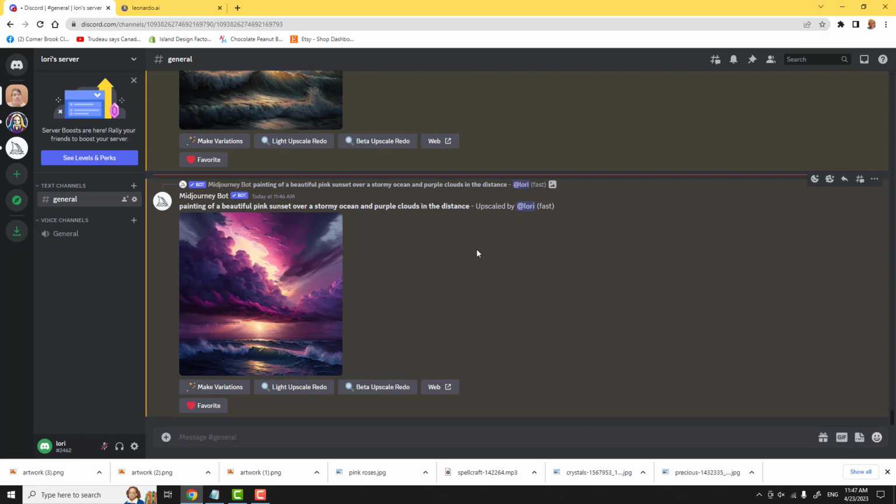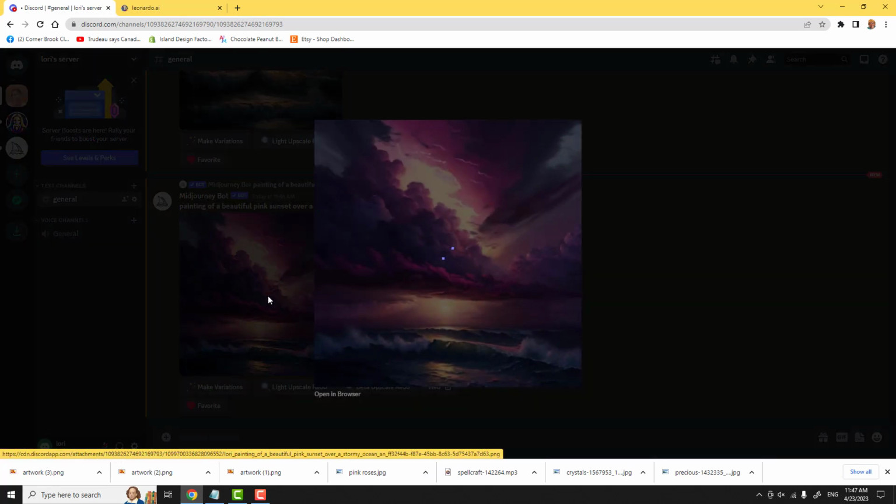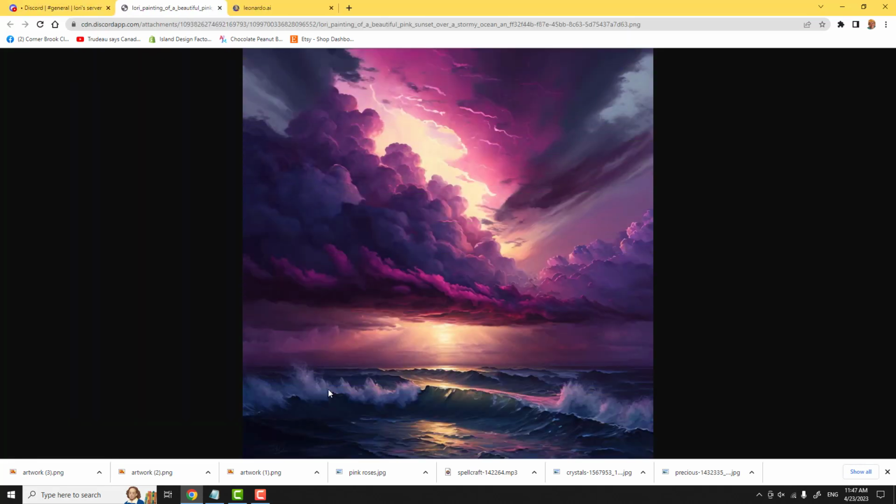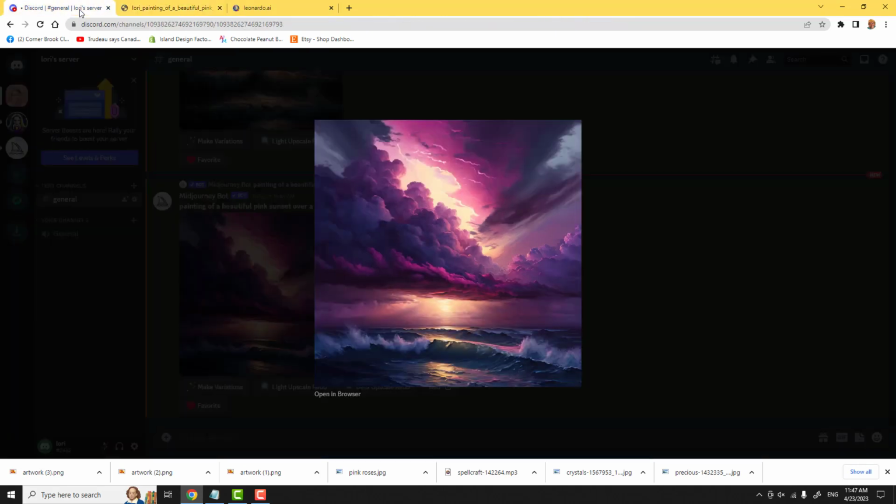Okay, we got our upscale of this one. Again, very beautiful. Very realistic looking painting. Okay, so we open that in browser, it makes it even bigger again. Yeah, the detail is amazing. So that's 4 instances of different prompts and how they interpret them differently. Please leave a comment and let us know which one you think won out. Personally, I think in this challenge that Midjourney won the challenge.